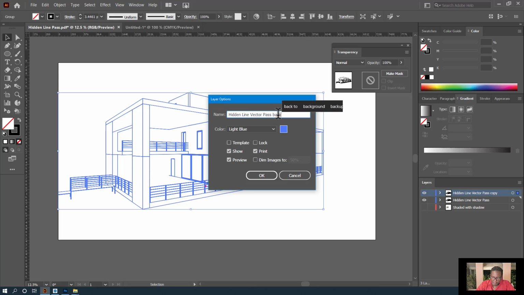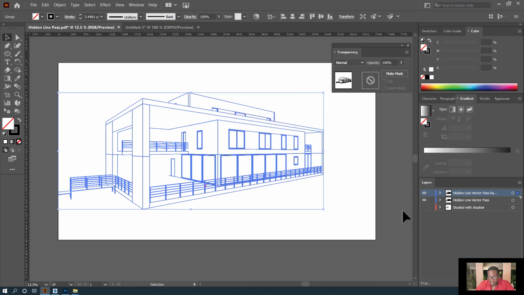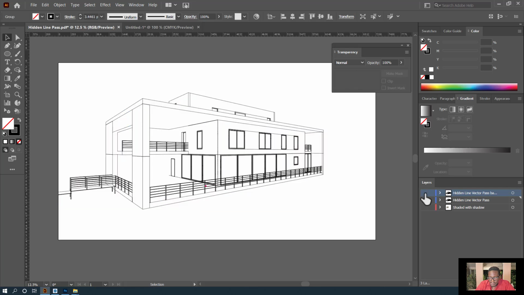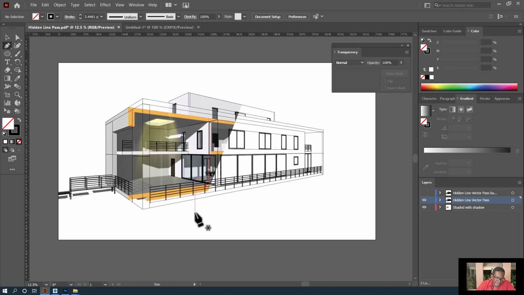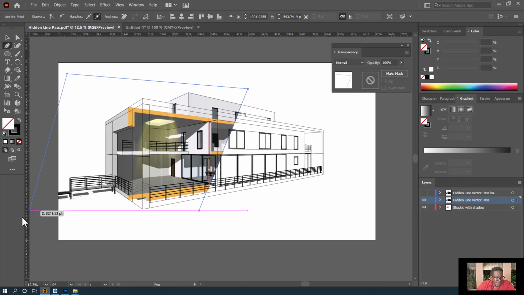Call this backup. Always a good idea to back up your layers in case you might need it later. Now I'm going to use my pen tool, and I'm going to turn on the shaded with shadow layer, and use my pen tool to just follow this edge here and go all the way here.